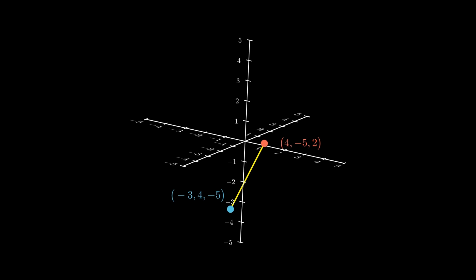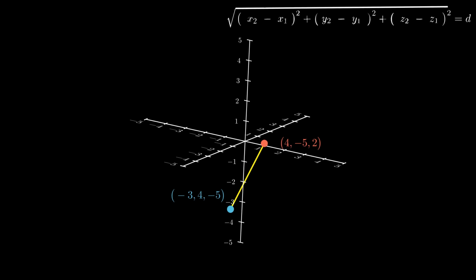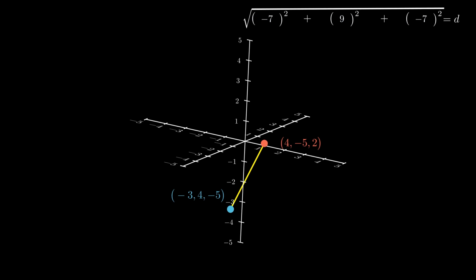To get the distance between our 2 points in 3D space, we take our distance equation from 2D space and add the extra z-dimension component into it, like what we did when transitioning the distance equation from 1D to 2D previously. Just like before, we plug in our coordinates for the blue point into x2, y2, and z2. And we plug in our coordinates for the red point into x1, y1, and z1 in order to get the distance in 3D space, which is approximately 13.38 units.